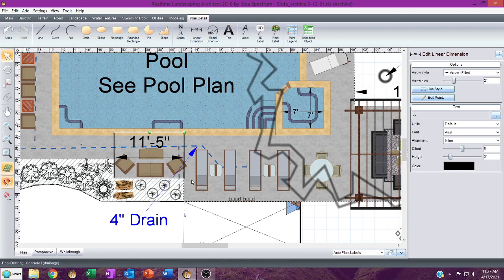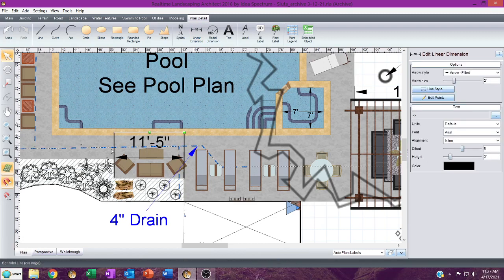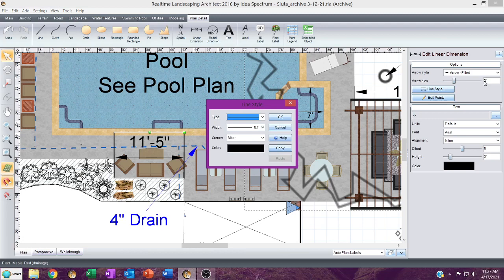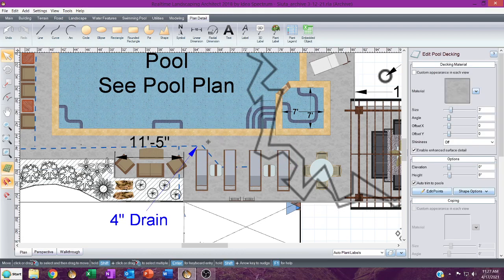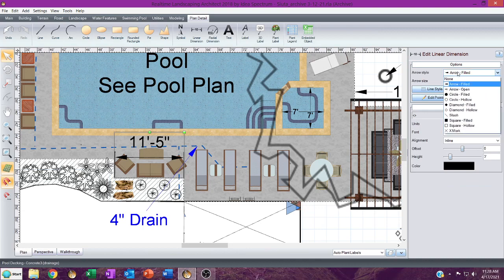To me, those lines are kind of small. Obviously, that furniture wouldn't be there, so it wouldn't really be a problem, but it does open up a learning lesson. So I went up to line style, and I'm just going to thicken it a little bit. While we're here, another thing we can do is change the arrow style.